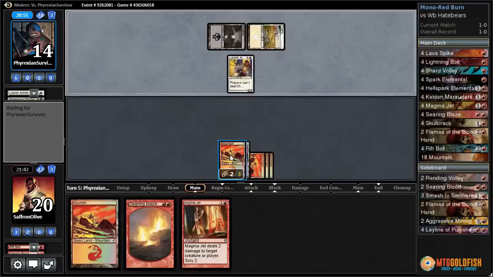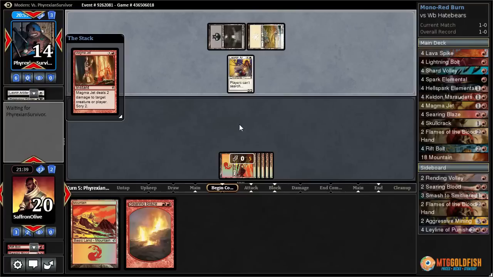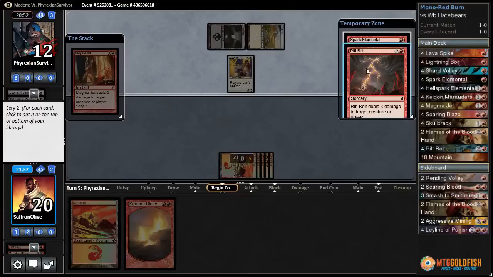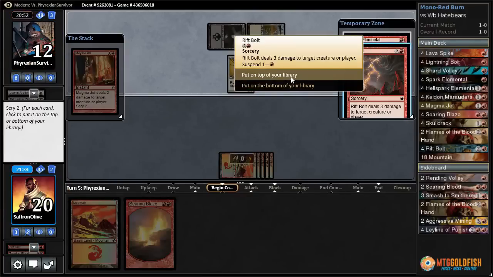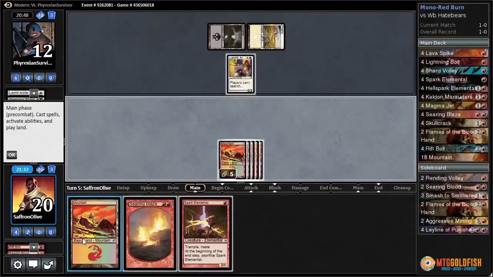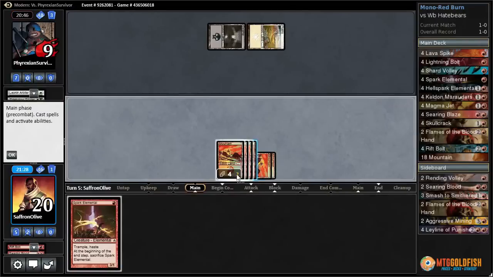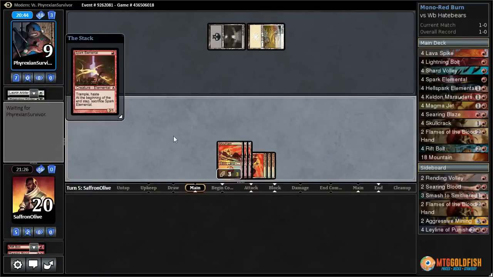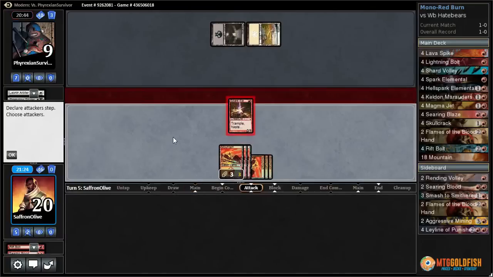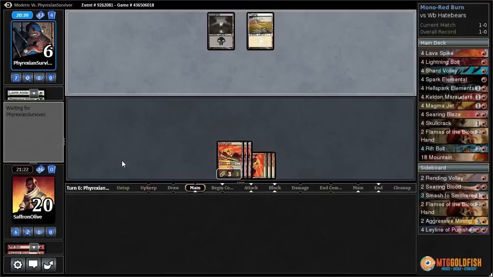Leonin Arbiter, sure. So let's Magma Jet our opponent. Basically, we're just putting lands to the bottom, spells to the top. So, Rift Bolt on top, Spark Elemental on top. And we're going to be about 1 burn spell away from winning, I think. We can play this land. Searing Blaze, Leonin Arbiter, puts our opponent to 9. Spark Elemental down to 6. We got 3 more damage on the top of our deck. So basically we need 1 more spell of any kind, assuming our opponent can't gain life in some way.